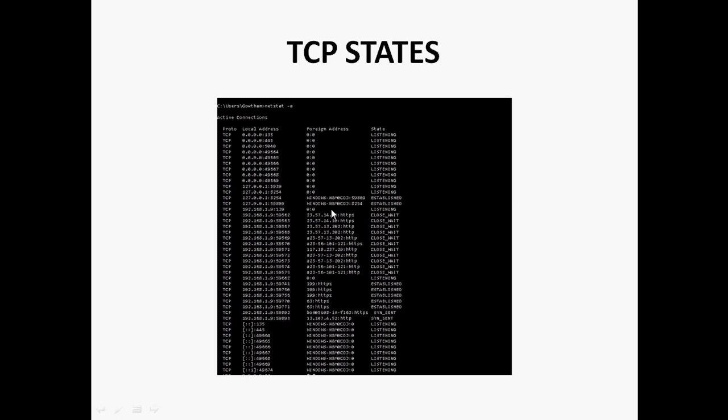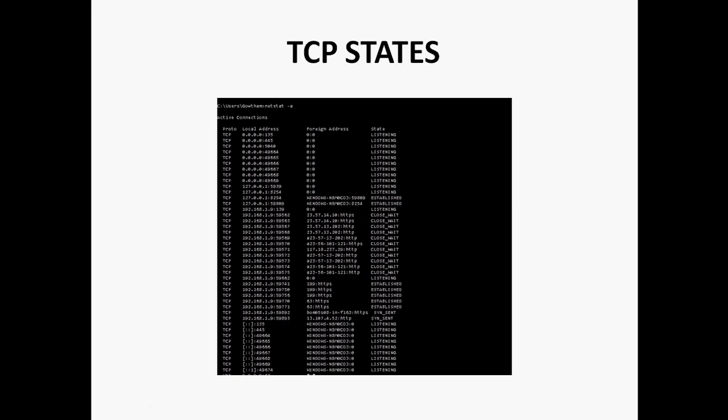Once you see these states, what is the meaning? CLOSE-WAIT means what? The server sends the FIN flag, the client acknowledges it, and now our local computer will send the FIN flag. So CLOSE-WAIT means the client computer will now send the FIN flag. So we can easily understand in real time how they work in the backend. Using these states you can understand what packets they send and which packet they are waiting for.